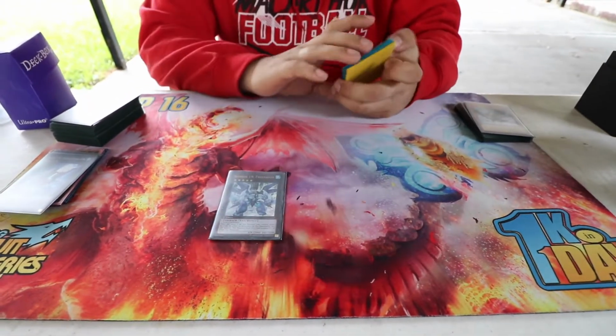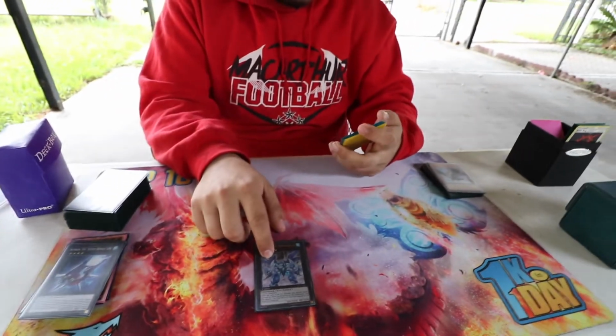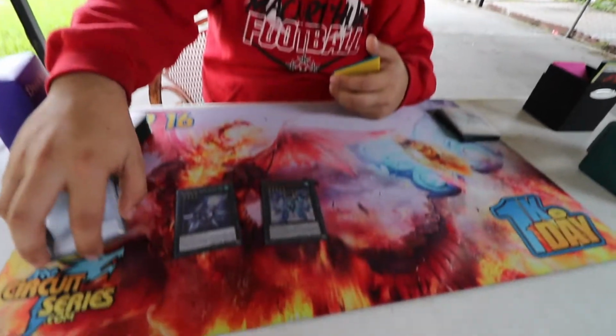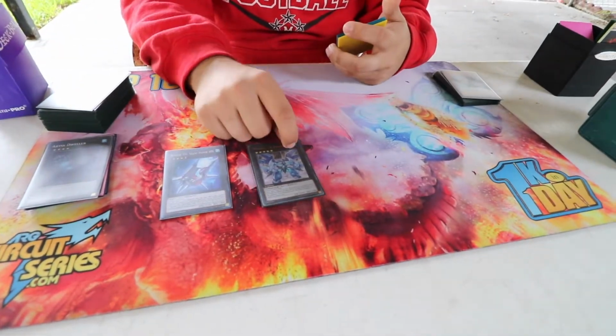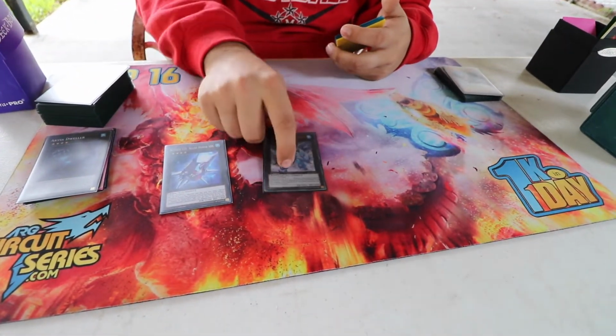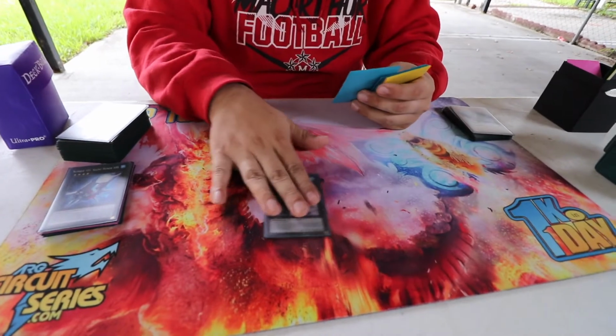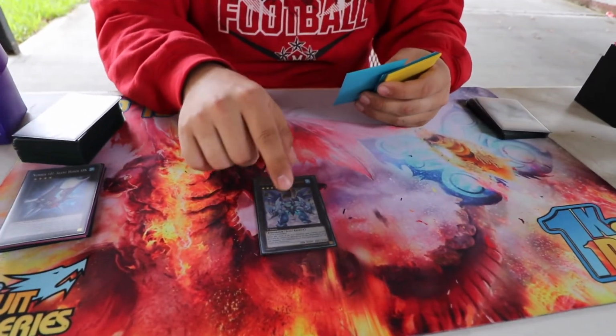Basically what he does is, instead of using a material from, say, this one on the field, I could use this one instead. So I detach 2 from this one instead of using its material. Too good.